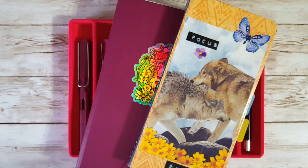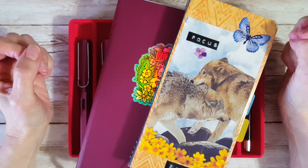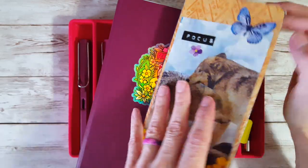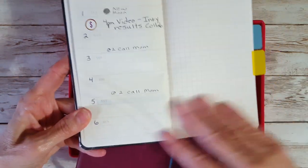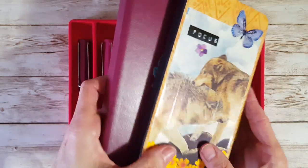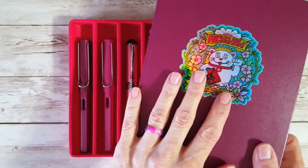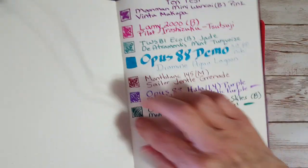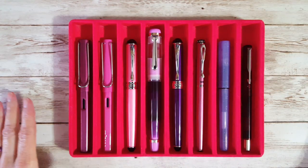I'll continue with the little faux Hobonichi, and in the other Hobonichi I'm testing out I'm doing ink samples and testing pens — trying to figure out how they compare, because I love the layout on this one and there's no wasted space. I'm excited because I'll have more to talk about regarding the Leuchtturm paper once I've used it more. I still need to go in and test the Callifolio Antrenopol before tomorrow — lots of little irons on the stove.